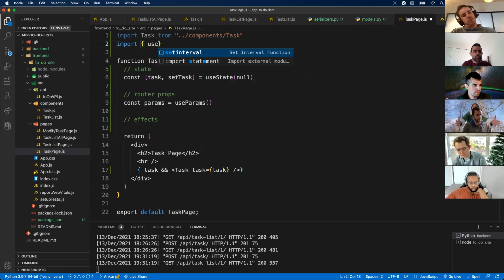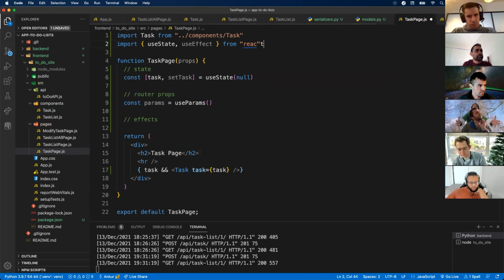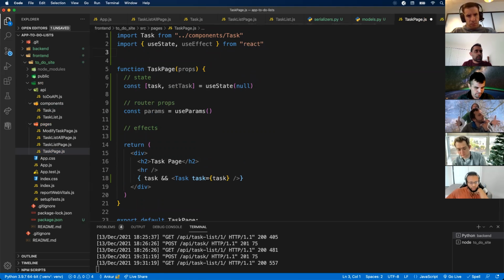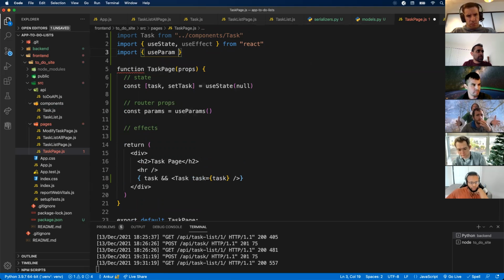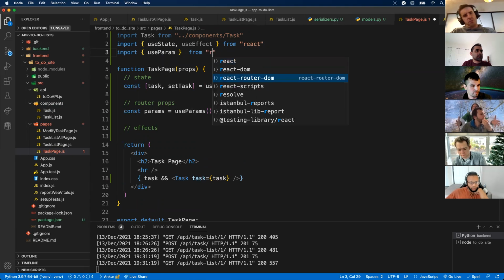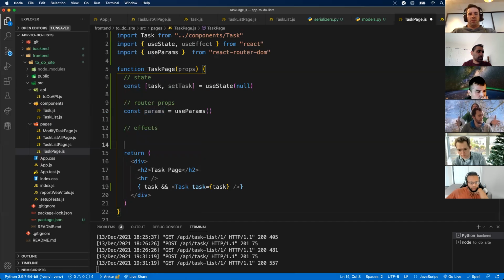So we need useState and useEffect from React, and then we also want useParams from React Router DOM. Get familiar with all these items because you're probably using them in your own projects. All right, so we got all that stuff imported.